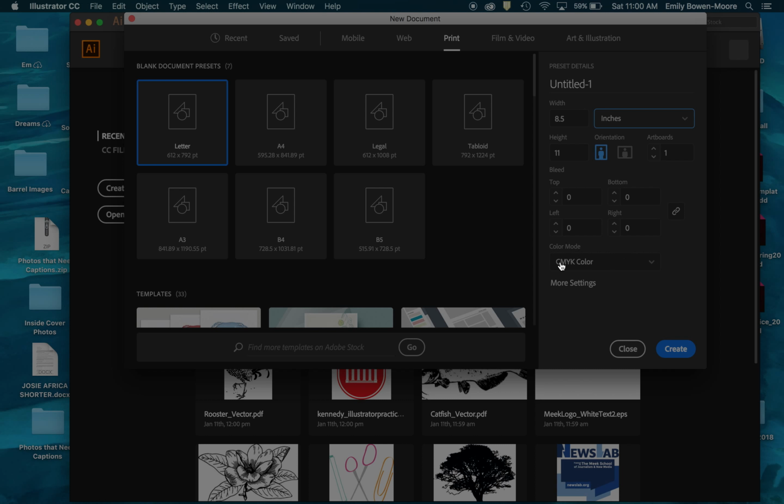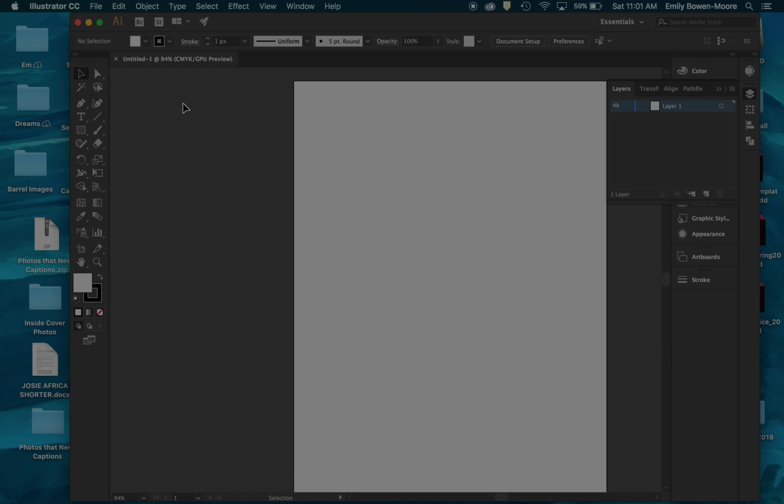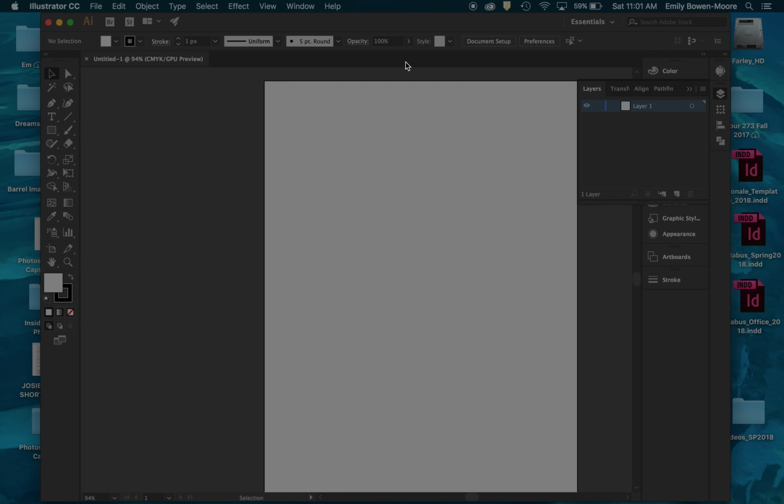It's automatically going to give you a CMYK color mode, which is what we use for print, and RGB color is for web. If I start the document in Illustrator, they call things different names in different programs. In Illustrator, this is considered an artboard. In InDesign, it's a page. In Photoshop, it's a page or artboard. So your workspace, or canvas, is called different things in the different programs, but essentially it's all the same layout space.